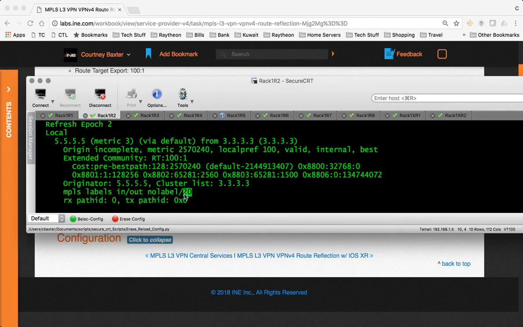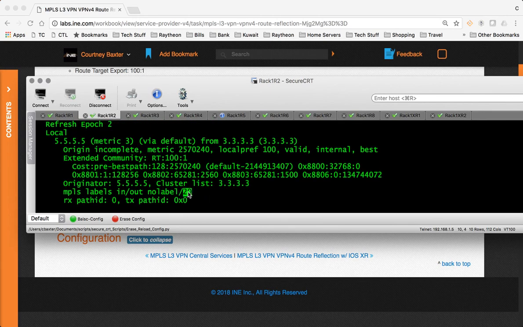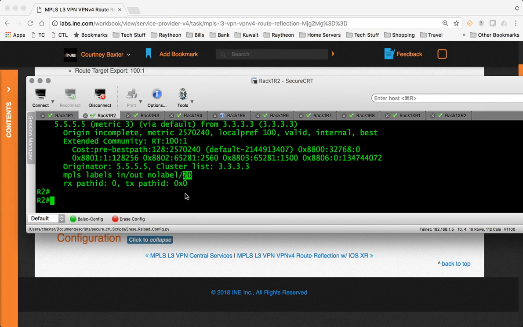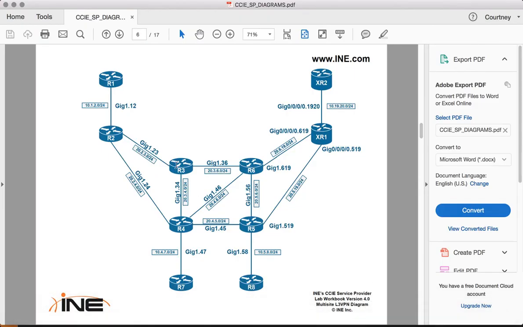And you'll notice that the label that router 5 self-originated for its route to router 8's loopback address is label 20. This is what you're using for the VPNv4 label, and then you'll have your transport label that gets you through the network. That LDP label is handed over to router 2 via, I believe, router 6 he's connected to. Let's look back up. No, router 3. So you can take two paths. You can go out of router 3 and router 4. You can do ECMP. You can do either one.